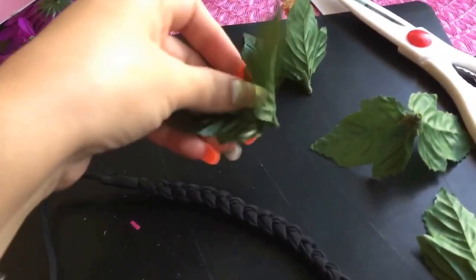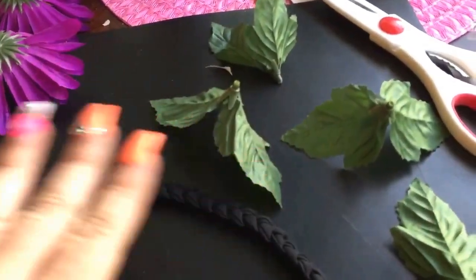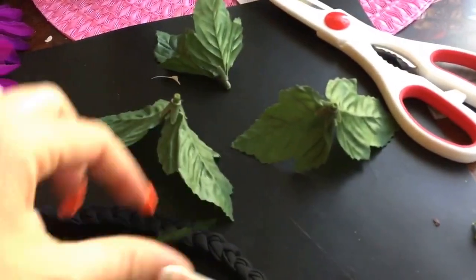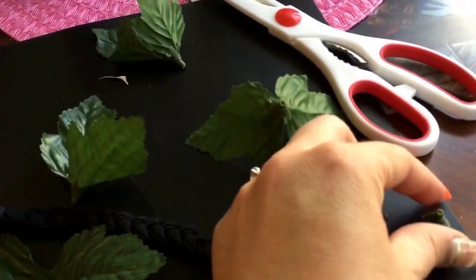And then I also pulled off some leaves because I think we're going to use these leaves to smooth it down underneath to make a smooth, soft surface to go along our forehead. And when I pulled these leaves off, they have this little nub as well on there. So I just pulled that nub off, and we don't need that, so we'll be throwing that out.